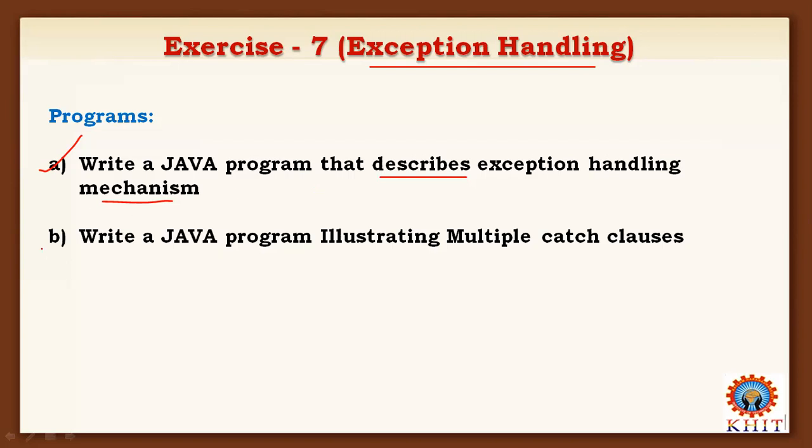And coming to the second program in this exercise, write a Java program illustrating multiple catch clauses. That means our program or application may generate multiple exceptions. To handle those multiple exceptions, we need to define multiple catch clauses based on the type of exception generated. So we need such catch handlers to handle such types of exceptions. These are the two programs we're going to see in this video of exercise 7.